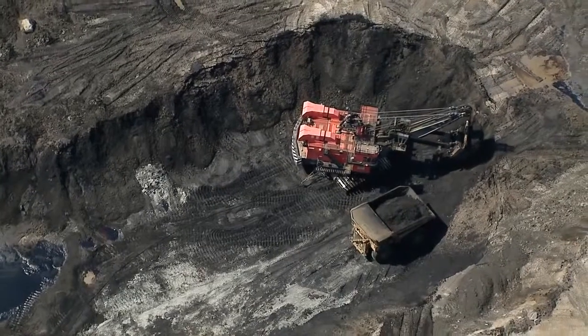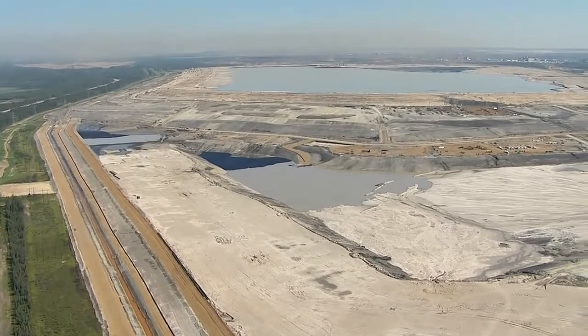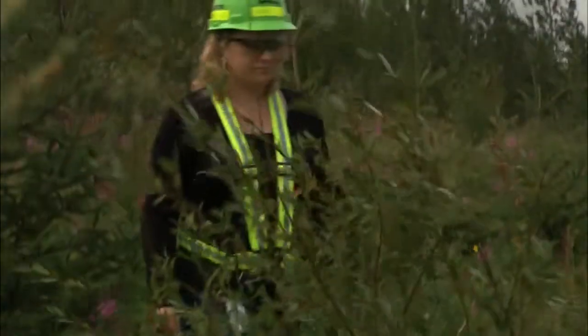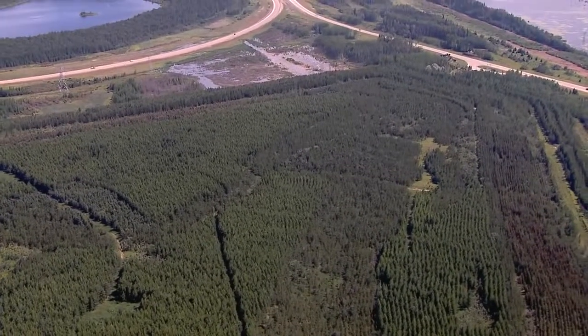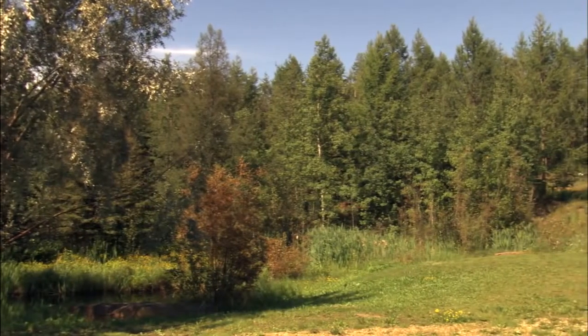When we first started, mining was the predominant technology for extraction. And with mining came the tailings ponds. Tailings ponds are the ugly eyesore that you see out there for the oil sands. But we are getting a lot better at them. When we first started mining, the life cycle of a tailings pond was thought to be in the neighborhood of 40 years. With new technologies, we've actually shortened this life cycle to 8 to 10 years. That's fantastic — that's great progress.